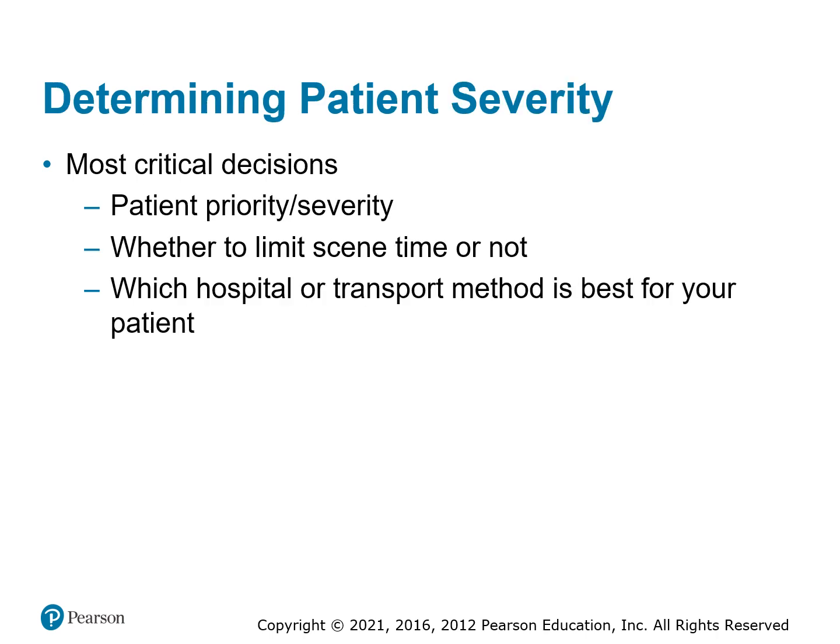So determining patient severity, the most critical decisions are patient priority and severity, whether to limit scene time or not, and which hospital or transport method is best for your patient. Depending on what you have going on with your patient, limiting scene time is almost always the right decision in a trauma patient, and then obviously transporting a patient to a trauma capable facility, and then whether or not that's best for the patient to do by ground, an ALS intercept, or requesting a helicopter.